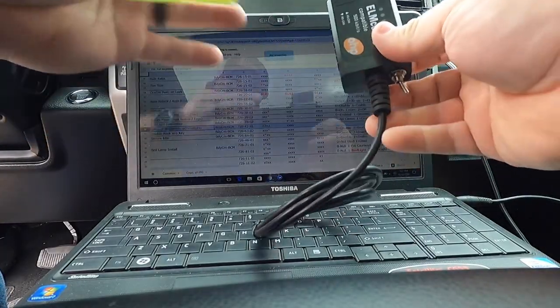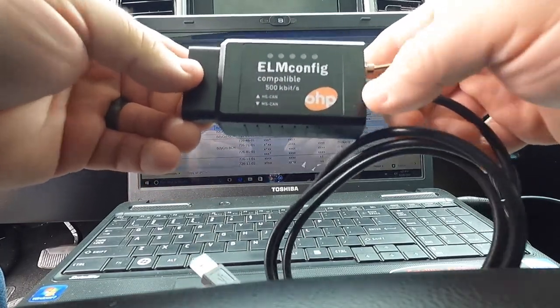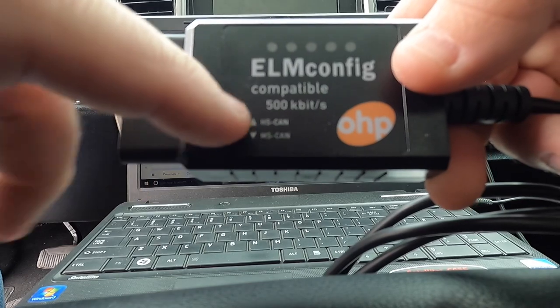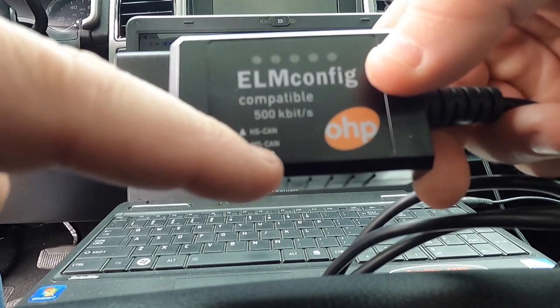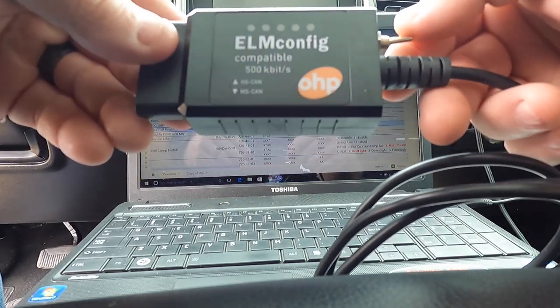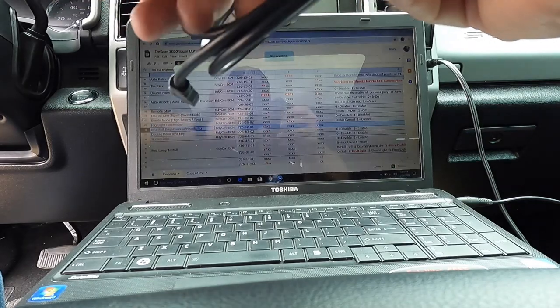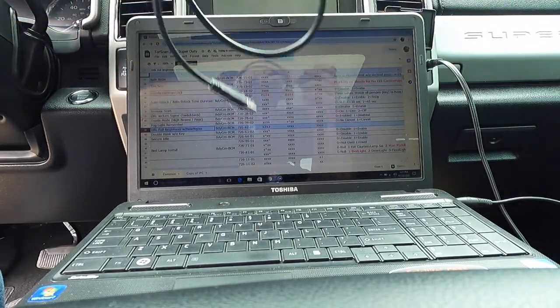Open this up. Now, all of the videos that I've seen with something similar to this, make sure it has the switch. It's got HS and MS. What I've heard some people say is high speed and medium speed or something like that. But it's something different to plug in for the different kinds of modules that you have in your truck. And this will work on pretty much any Ford vehicle. I don't know exactly, every vehicle is going to be a little bit different.